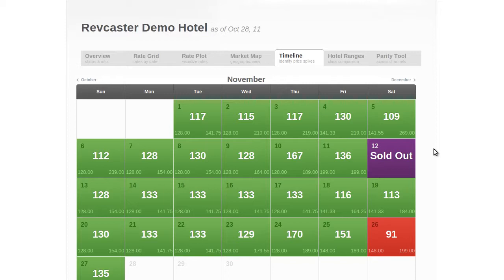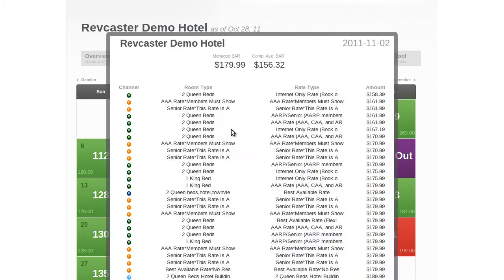On the calendar here, you also notice for this property, it's identifying a date where our shopper found no availability. And just like on the rate grid, if you want more information, you can actually just click on the data and it'll list all the rates that we found here for you. And you can see where it's taking your hotel's BAR rate and dividing it by the comp set average BAR.